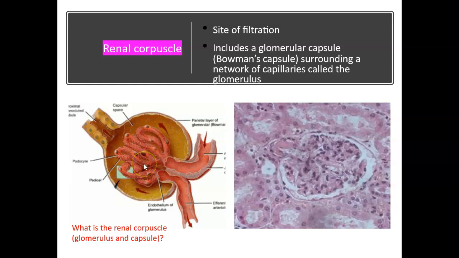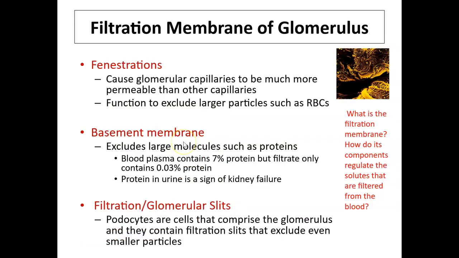Glomerulus comes from the Latin word glomulus or glomus, meaning ball of yarn, and refers to the intricate network of capillaries located within Bowman's capsule. In a previous unit, different types of capillaries were discussed, and you may remember that one type was a fenestrated capillary. Fenestrations are little windows that allow for the passage of substances versus the tight junctions found in continuous capillaries. These openings permit the glomerular capillaries to be more permeable. However, they're not so large as to allow the passage of red blood cells. In fact, blood in the urine is an indicator that something may be malfunctioning in the kidneys.